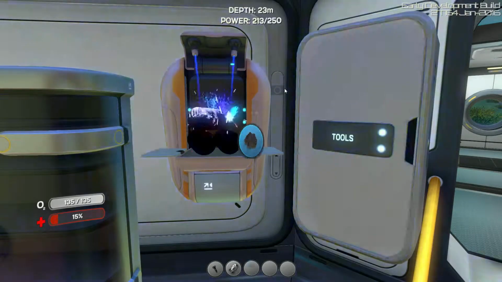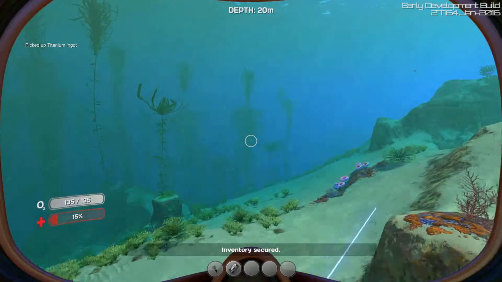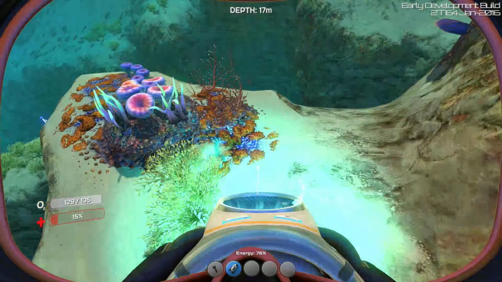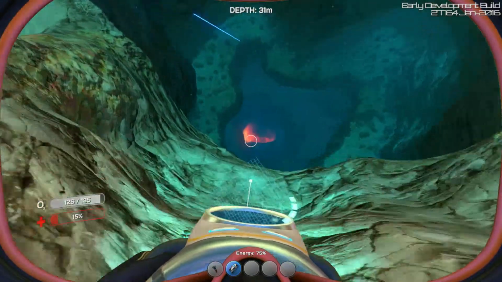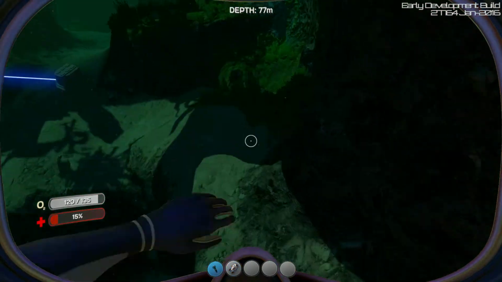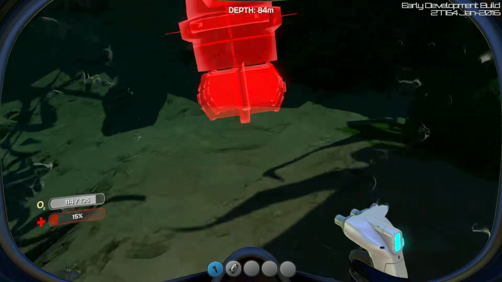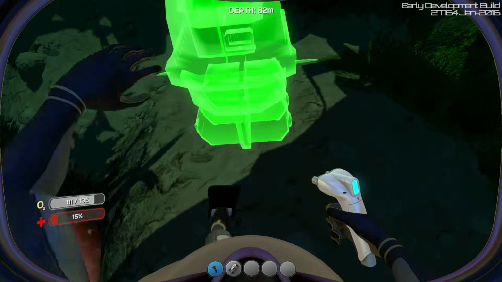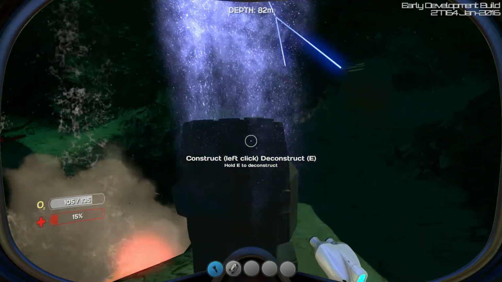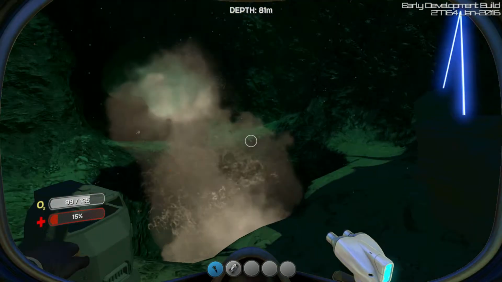So this is the episode where we become completely self-sufficient energy-wise. Yeah, looks like we can put another one right there. Question is, do I need to build a relay for it? I'm gonna need to build a relay for it.